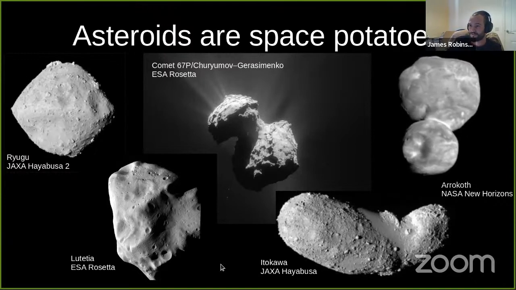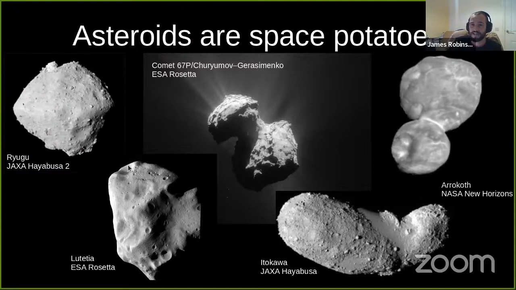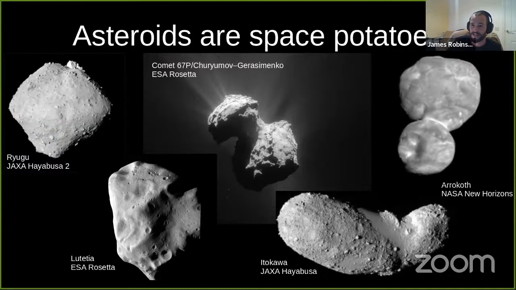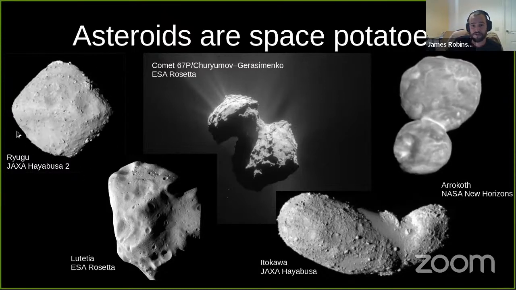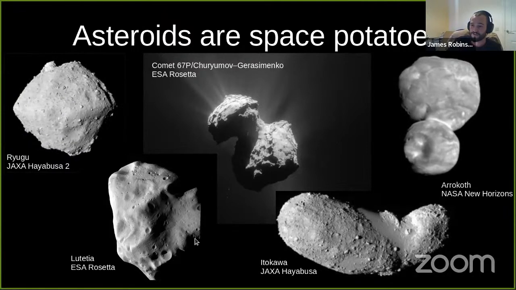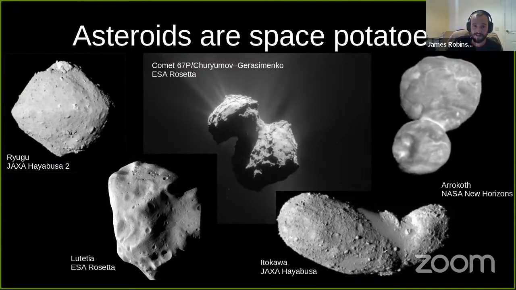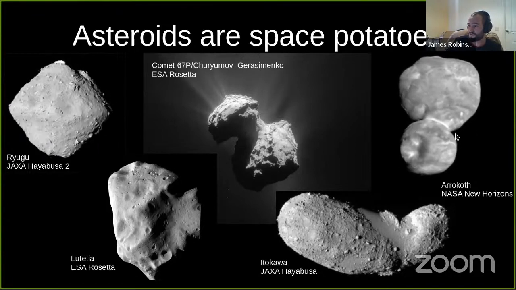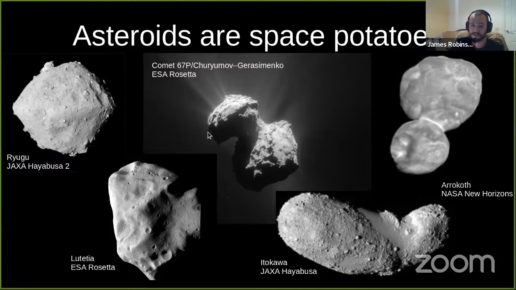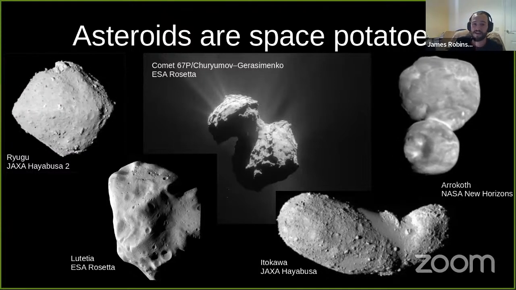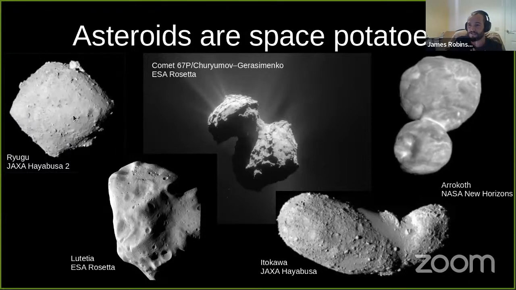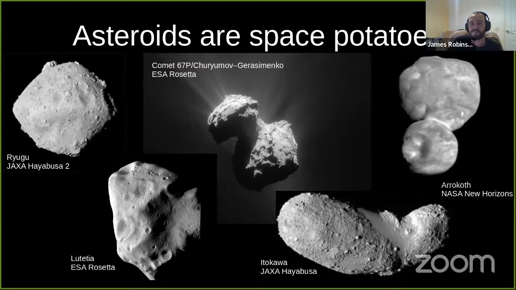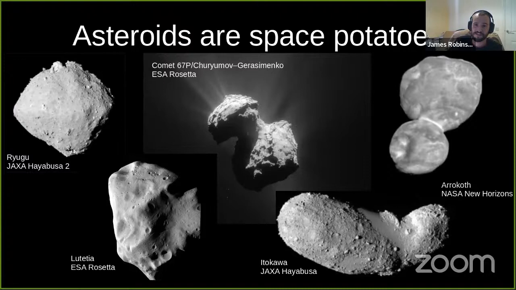Looking at this rogues gallery, we see that asteroids display a wide variety of shapes. There's, for example, the rotating spinning top-like structure of asteroid Ryugu. Some objects are irregular or elongated, and some even show distinct lobes, two separate bodies that at some point must have come together. Even though it's a small number of objects, it really shows that there's a wide variety of physical processes affecting the surfaces of these small bodies.